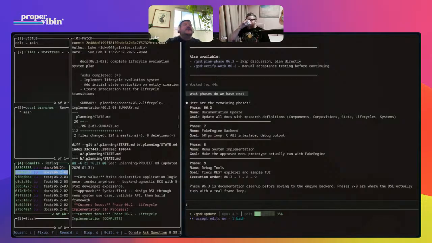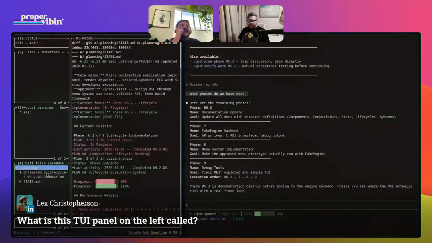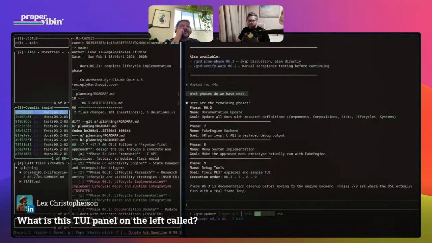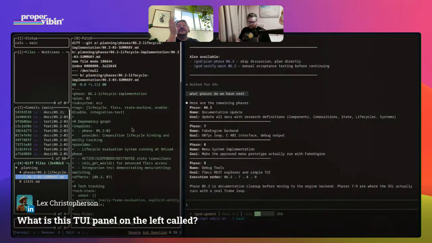So the panel on the left is Git Lazy. And Git Lazy is just a great terminal app for being able to look at all the Git commits that we've been making. So if I can go through here, I can see what's been going on, and I can see the changes it's been making each time. So it's been really good to understand the state of things and what those changes are.